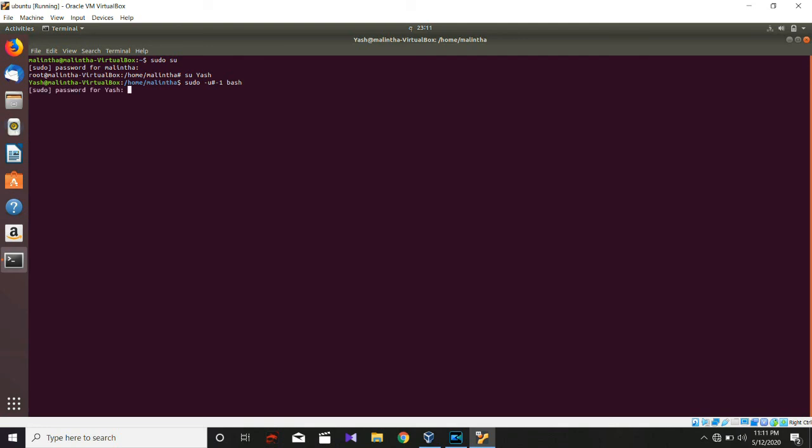You have to give your password for Yash. Here you can see now you can access the root account in here. So this is a simpler way than that.